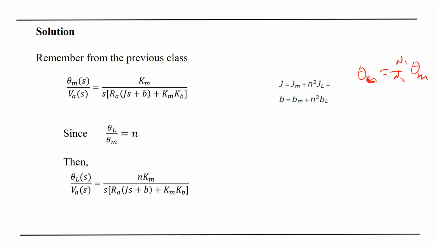Now this is a motor with gears, and we have a load connected to the motor through a gear. This is the electromechanical device. If you don't have any gear, take the gear ratio to be 1. You just add the moment of inertia of the motor plus the moment of inertia of the load. I mean, if there is no gear, just take it directly.